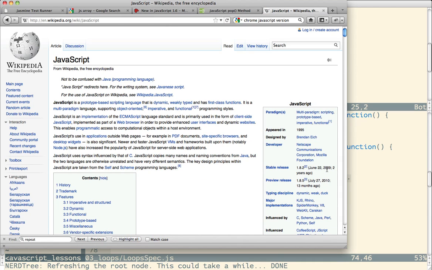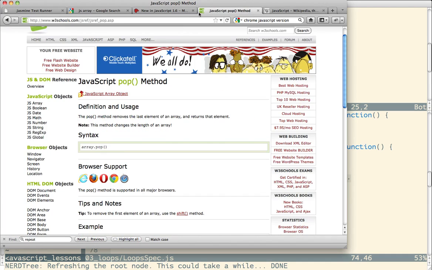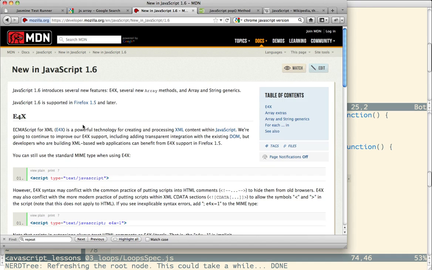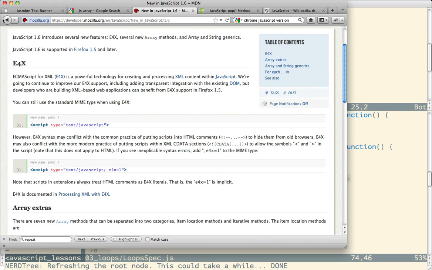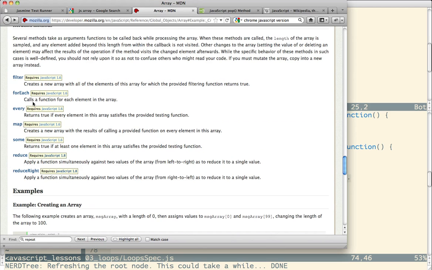Stable release 2009 1.8. So it looks like we have some options here. So let's go back here. Take a look at this.